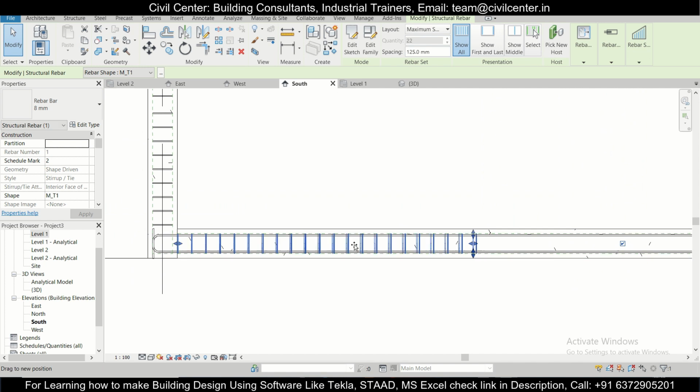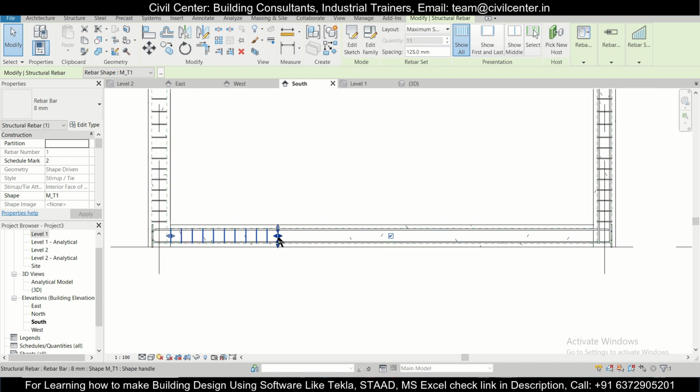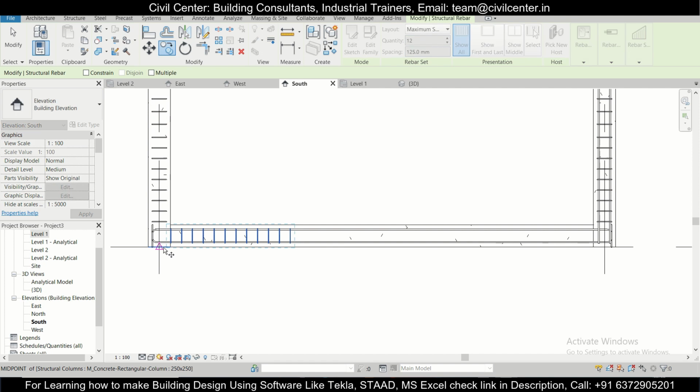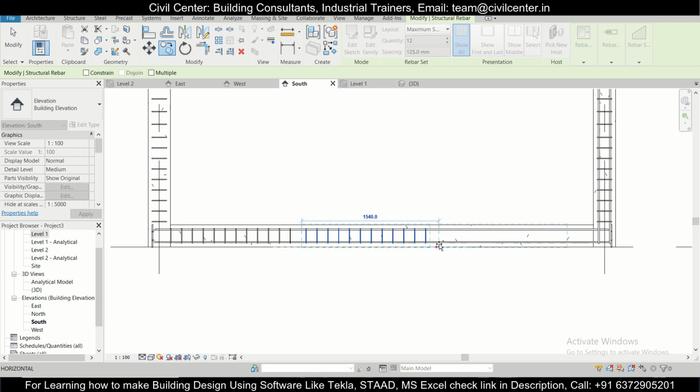Here also we'll give less spacing at the center. After we have done this, let me increase it further, and then we can use the copy option, and copy it from here to here, and then again copy it from here to here.